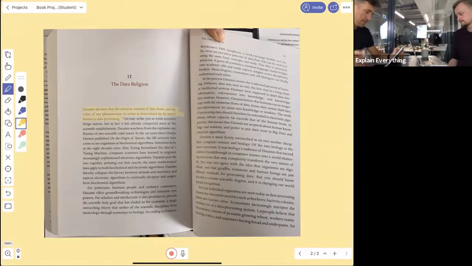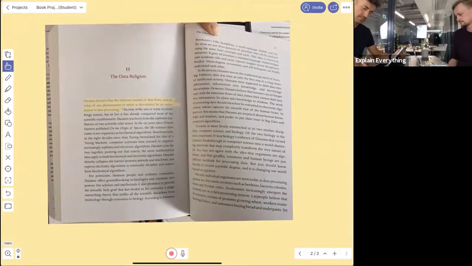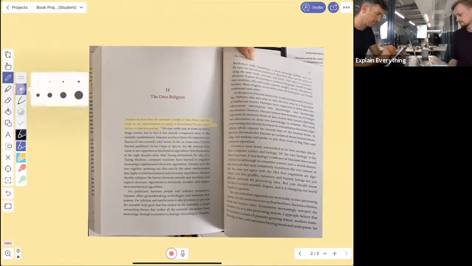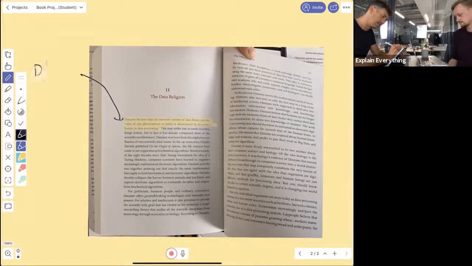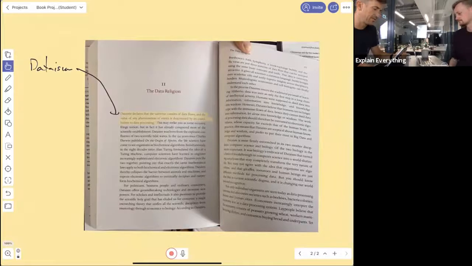Okay, and after providing highlights, you can of course do some notes like this, and by this create quite an elaborate visualization of what you've learned from the book.